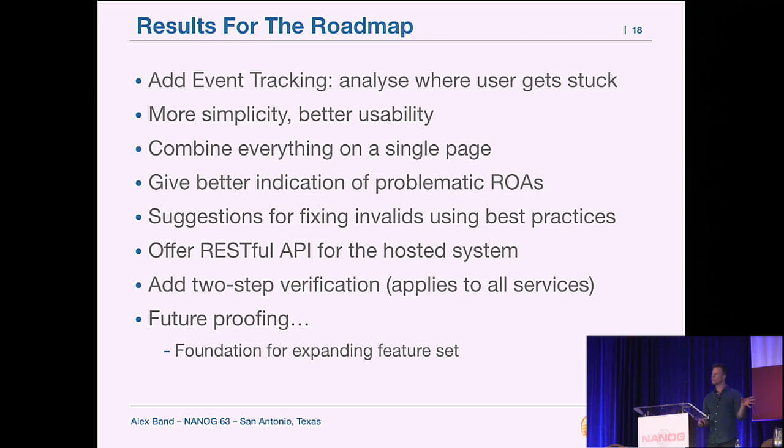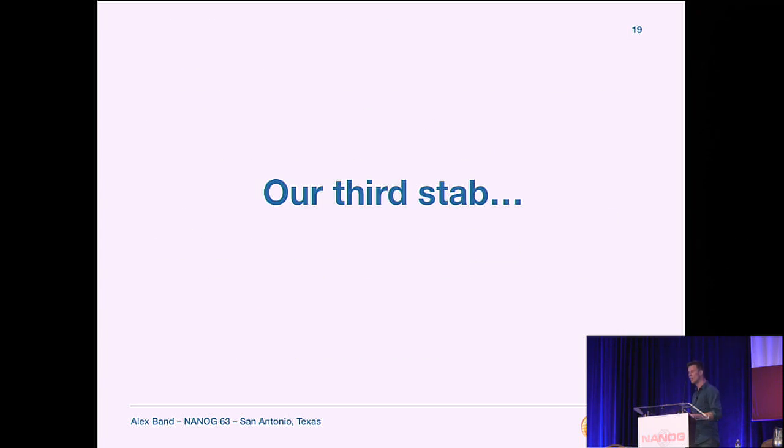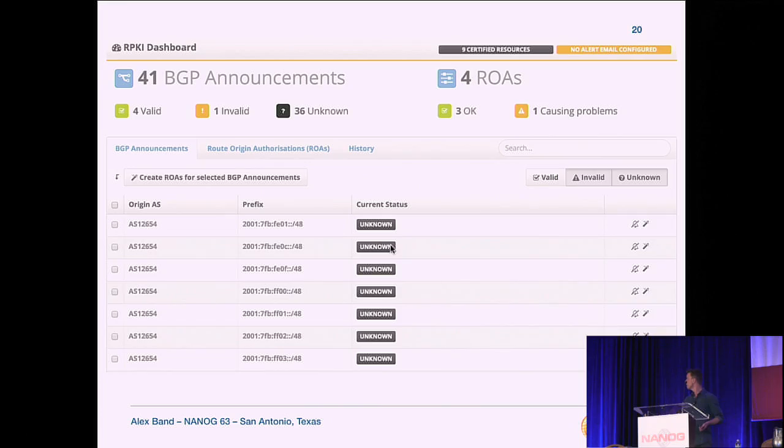And we wanted to future-proof it in order to make a new platform on which we could extend functionality a lot easier, because the current one was really stretching the limits of what it could handle. So this is our third step, third generation UI. After everything that we learned along the way, this is what we came up with.